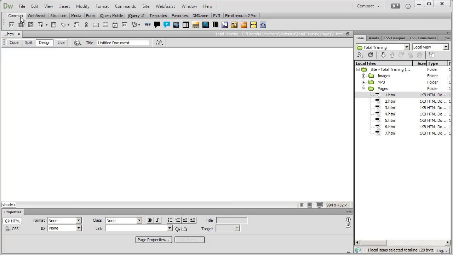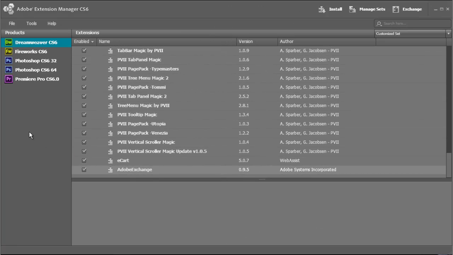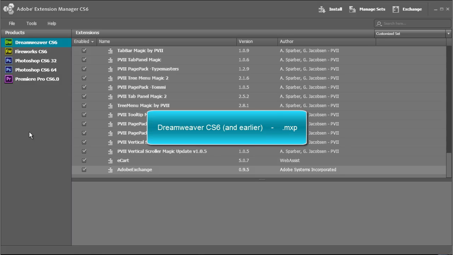Now just getting back to what I mentioned a few moments ago, the reason we're looking at Extension Manager CS6 at the moment is because I have already got quite a number of different extensions from third-party plugin manufacturers. The extension suffix is .mxp. That's how, until CS6, all the different extensions were identified. However, with the brand new version of Dreamweaver, the extension suffix has changed to ZXP, and you can't actually install an MXP extension via Extension Manager CC.